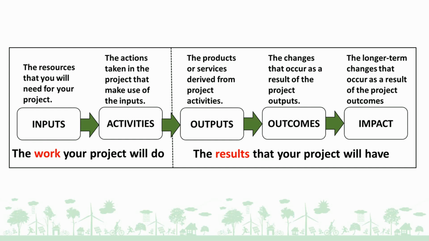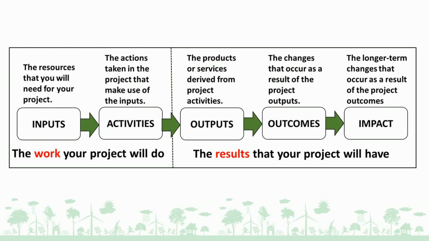That would be an important outcome. It's a change in the farmer's behavior. But the key thing is a change in the behavior. If the farmers do not adopt the practices, you may provide them with the services, but if they don't adopt the practices, the outcome has not been successful. You've provided the output, but the outcome is not successful.